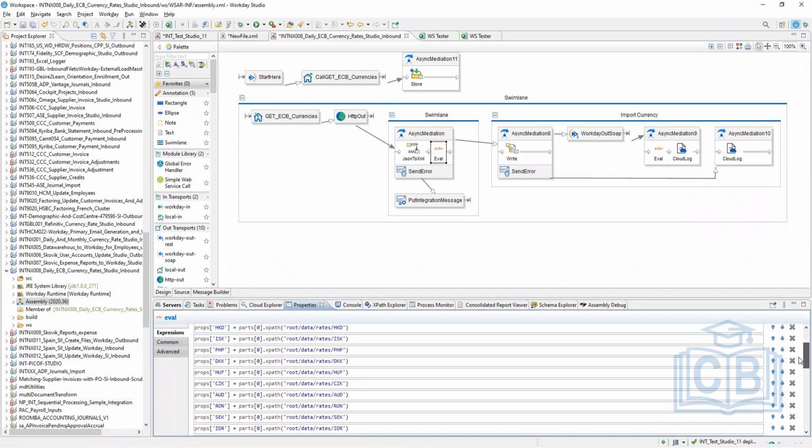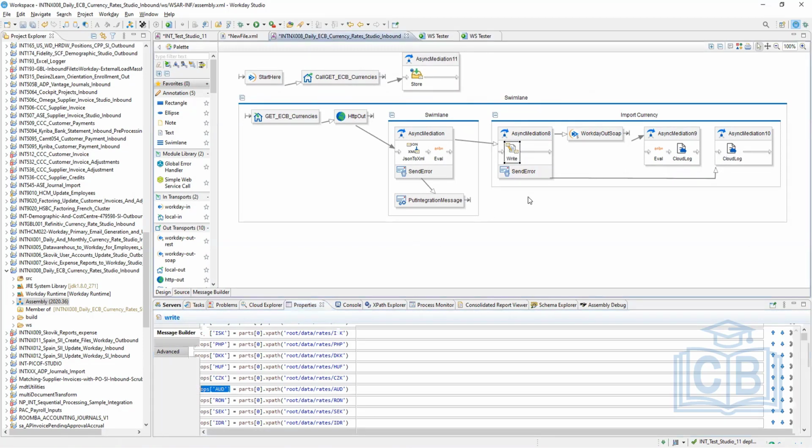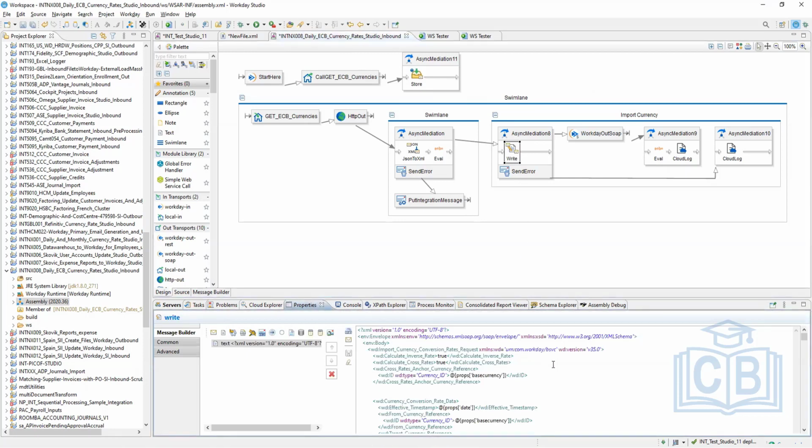For example, CZK, AUD, we have created properties for this, but if you look at the code, we have hard coded. So this props AUD will store the rate. It is not storing AUD, it is storing the rate. But this is a very particular use case. Ideally, it should not be the case.